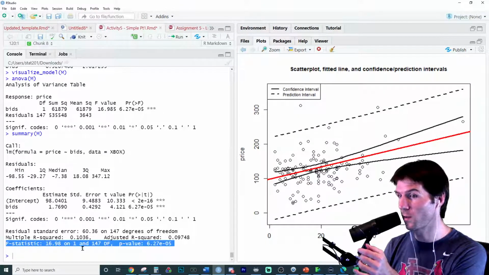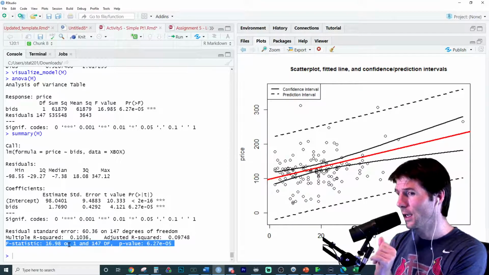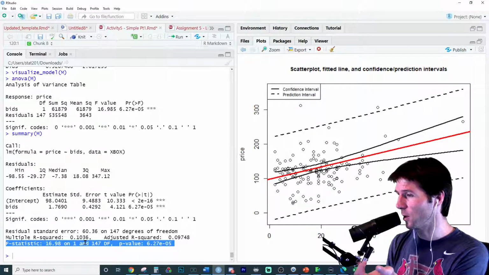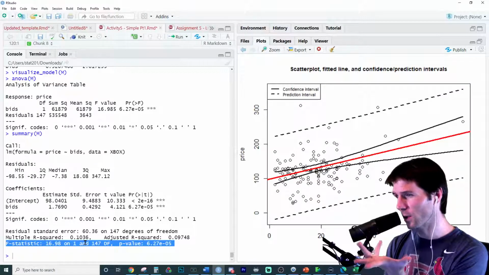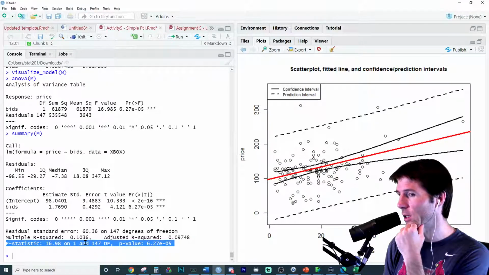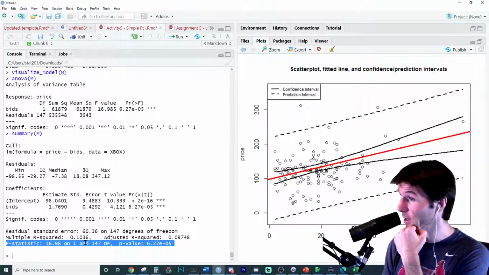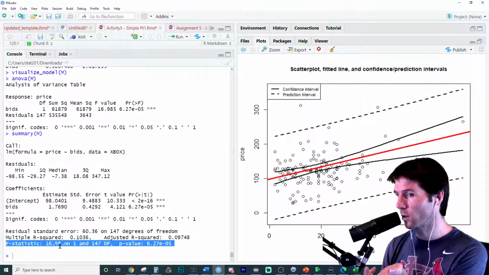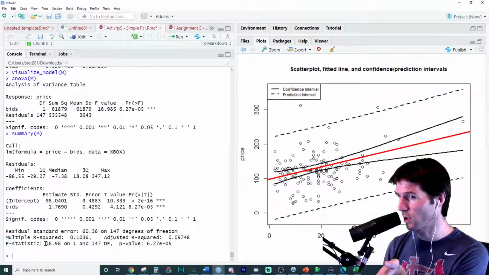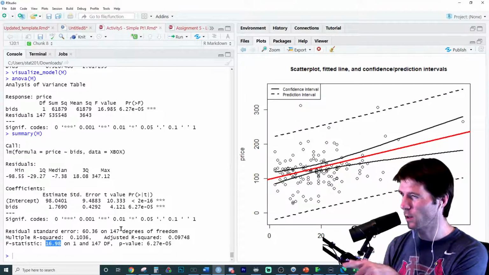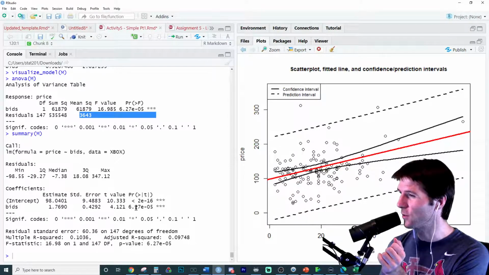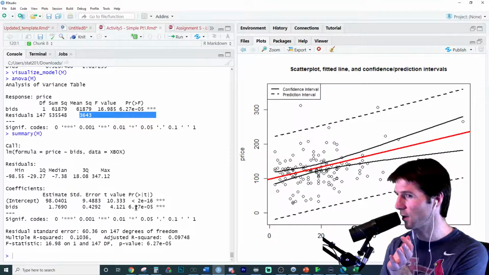And it tells you the degrees of freedom, which we don't need to talk about. The F statistic is going to be the observed variation we see compared to what we would expect to be explained via random chance. So we saw a reduction, I should say. We observe a reduction of 17 times more than we would have expected via random chance, given there's no relationship between these variables. You want a larger F statistic if you want to see that there's a relationship. The F can only be positive because it is a ratio, while the T can be negative because it includes whether the slope is positive or negative.